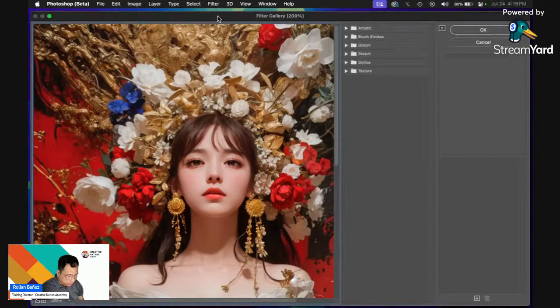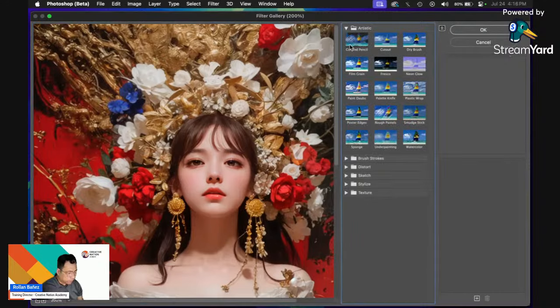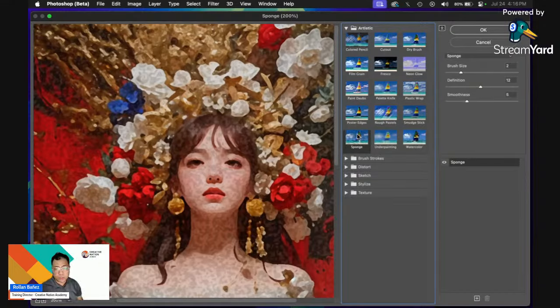Right now there are a lot of them. You can use some of them as categorized, with artistic blends. Most commonly, if you're using, for example, the sponge type, you can easily do so.